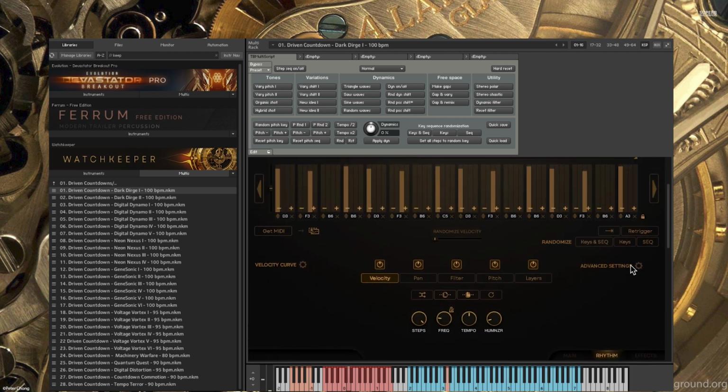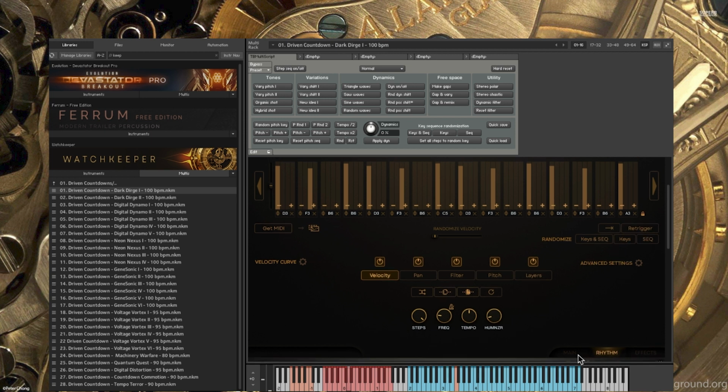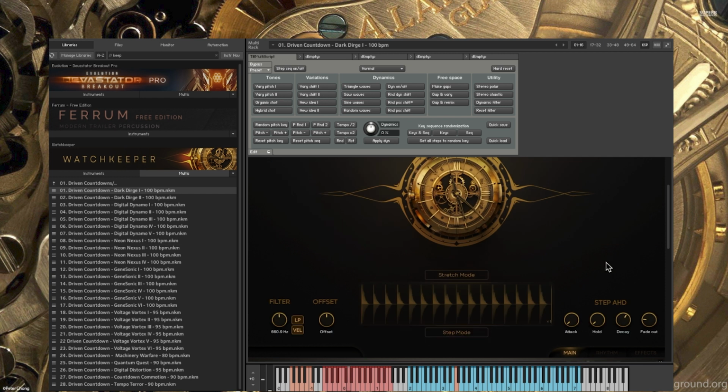And we go over to rhythm. If I hit re-trigger, it won't allow the bass to overlap. In some cases, you might want it to overlap, so you might turn it off so that the bass can overlap. We'll play that again. So it's very similar to a gate or having a tight ADSR. So you can get a similar result by playing with the ADSR controls here with that sound. So that is one way to use the re-trigger knob on the rhythm page.